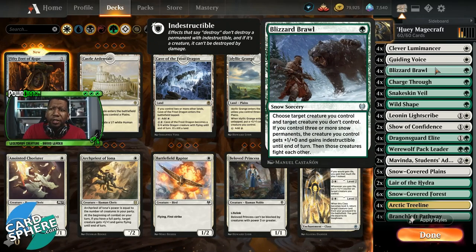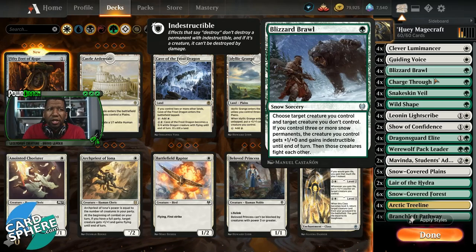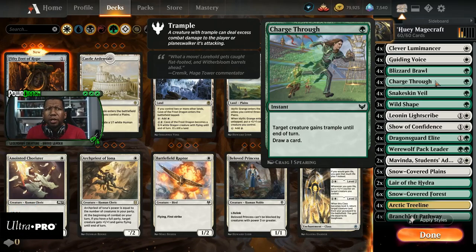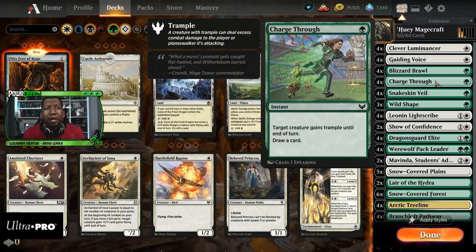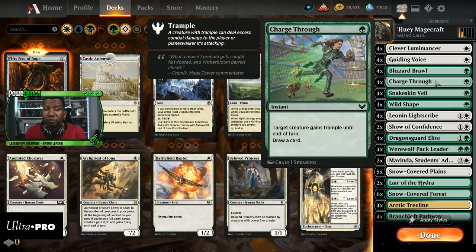Blizzard Brawl, this brings us back to playing some Snowlands, but not too big of a problem, really. But this does allow us to remove things, and it's a spell, so it gets the job done. Charge Through, this is a little bit of a quirky one, but you're playing it mostly because it draws a card, right? So again, we're talking about having more spells and replacing cards, giving us more to play. But if you do get a creature really big, it is really unfortunate whenever they chump block it. So this is a way you can at least get that damage in when you have that 8, 10, sometimes 14 power creature.